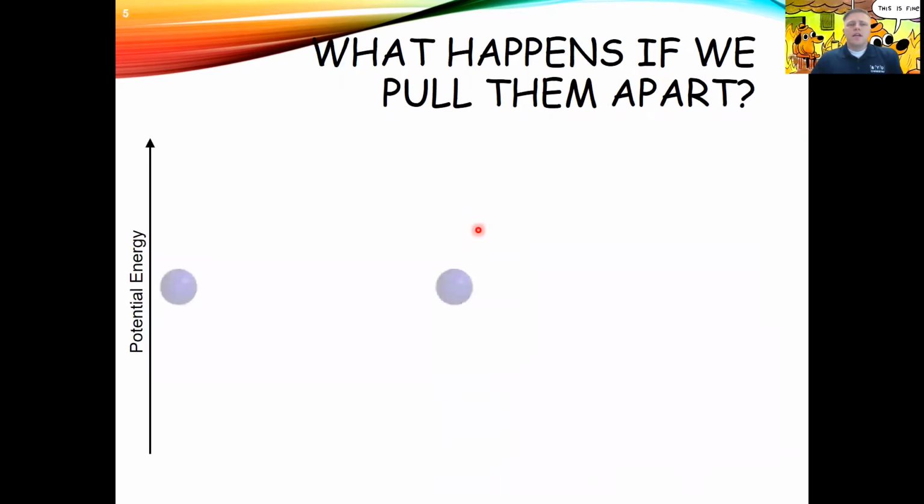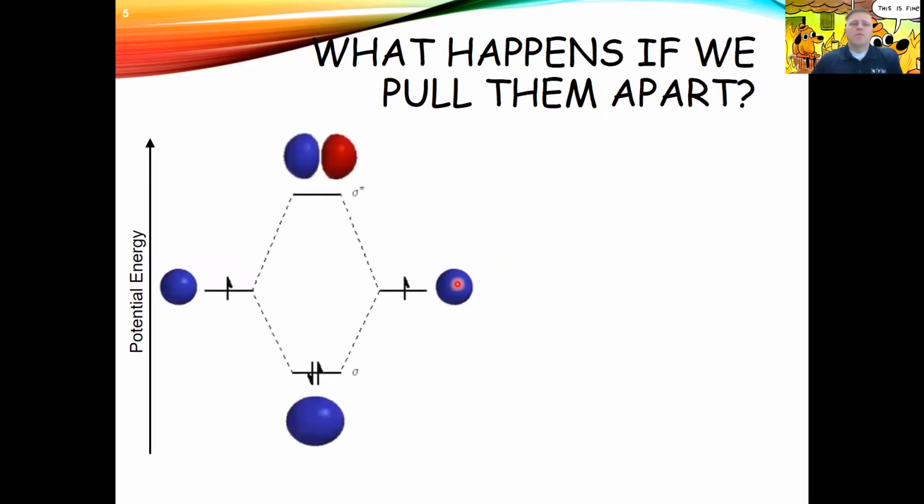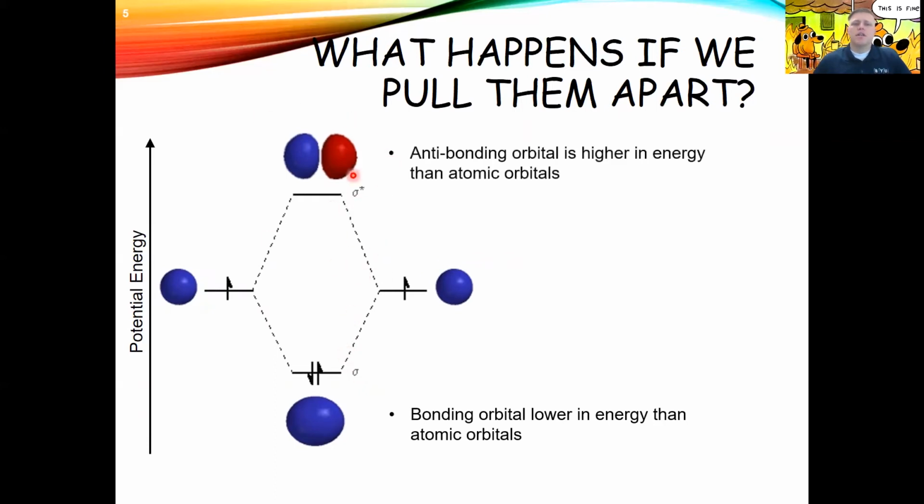So the idea here is we take two regular orbitals, these could be s orbitals, and we combine them. When we combine them, we get a bonding orbital and an antibonding orbital. You'll notice we're still starting with two orbitals, and we're still ending with two orbitals. If we look at this as a function of energy, the bonding orbital is significantly lower in energy than the atomic orbitals. In contrast, the antibonding orbital is higher in energy than the atomic orbitals. So that's why it's favorable to be in a bonding orbital, not favorable to be in an antibonding orbital. And that's the basics of it. We'll spend the rest of this time getting much more complicated with it.